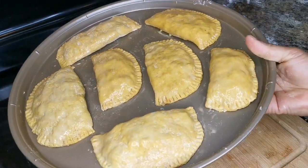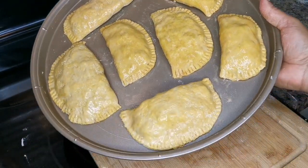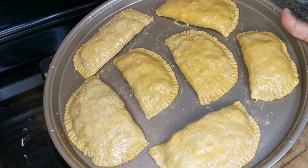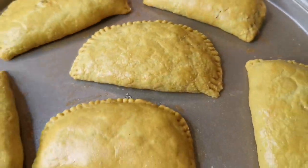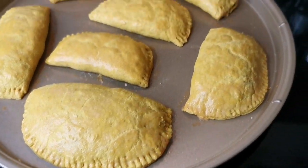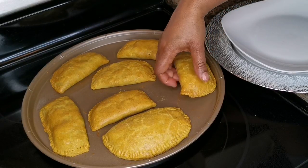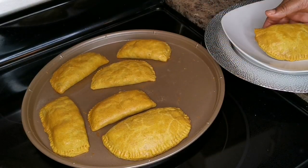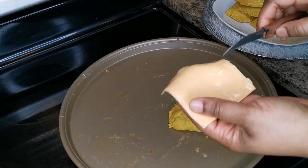All right, my peeps, and this is it. I'm gonna pop them in the oven for 25 minutes to half an hour, and then I'm gonna come back. Yeah, look at this goodness. So that's it, guys. Yay, after 30 minutes they're done. They're still hot, but what I'm gonna do, I'm gonna transfer some of them. I'm just gonna cut this in 2.